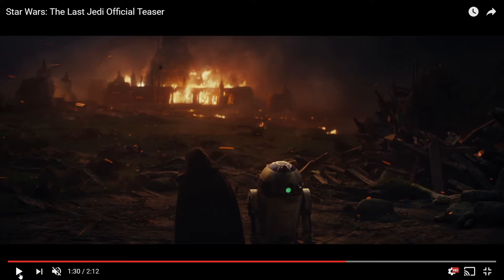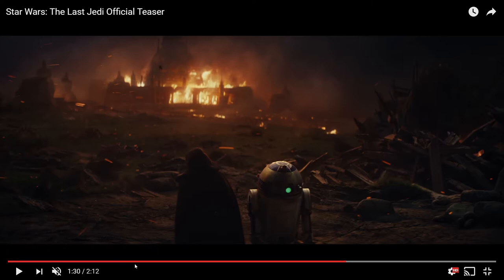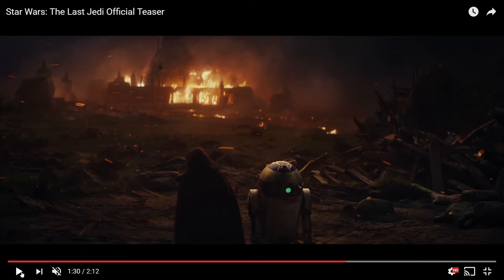Now we see what I think is a flashback, because in Episode 7 in Rey's vision we see a very similar image with a hooded figure putting his hand onto R2. I think that's Luke. This is definitely Luke coming back to the temple, seeing that Kylo Ren has turned and destroyed the temple with the Knights of Ren, and he drops to his knees probably in shock. So this is probably a flashback scene.